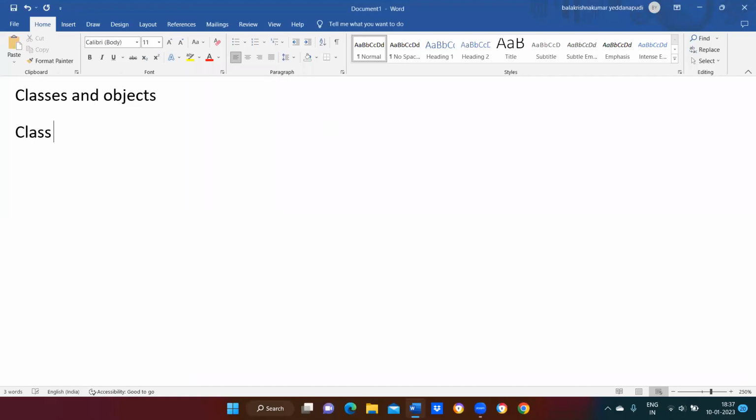So a class is a collection of objects. Now, an object has properties and their behavior.